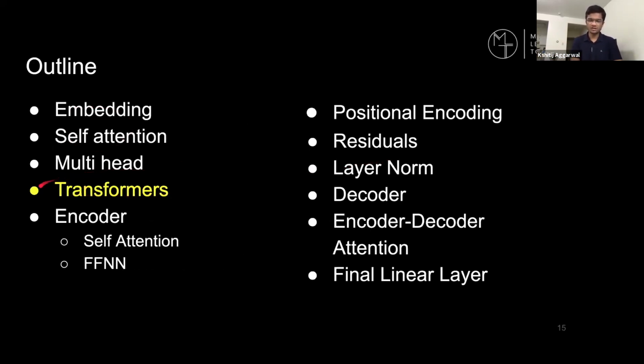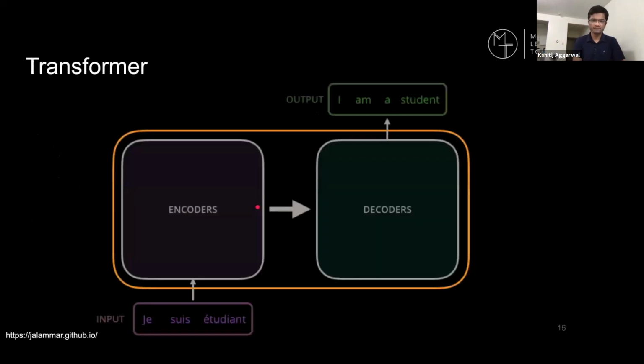Now let's look at what transformer architecture is from the very top, and then we'll dive in under each step to see each step of the transformer network in detail. So again, we are familiar with this. So transformer is at its very core just an encoder-decoder based architecture. So you have an encoder which takes in the input. It generates an output which goes into the decoder, and then decoder generates an output, which basically is our translation or whatever application we are working with.